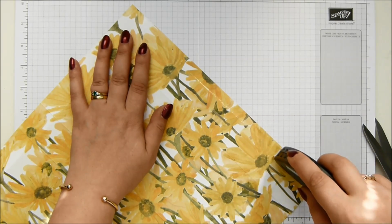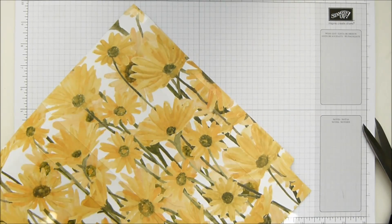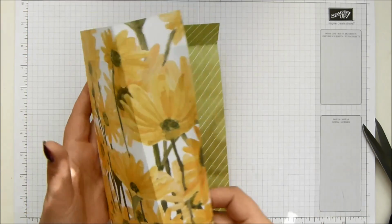Oh, the sun is so particular, it's streaking at the angle I'm looking at that.